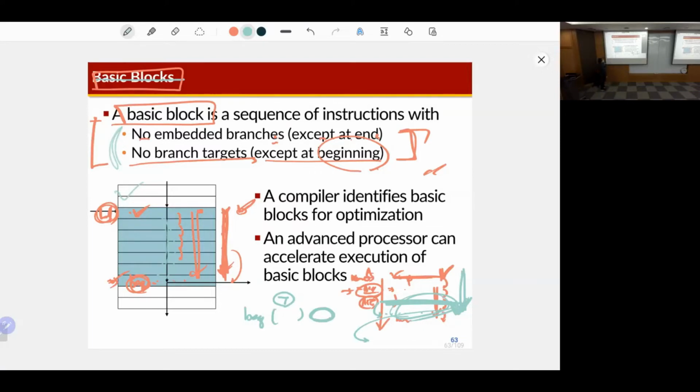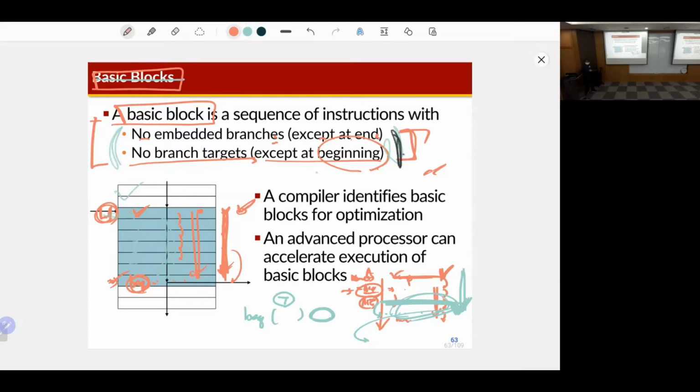So in the basic block, if the first instruction is executed, then the next instructions are executed one by one sequentially. This is the definition of a basic block, and you need to remember these conditions.